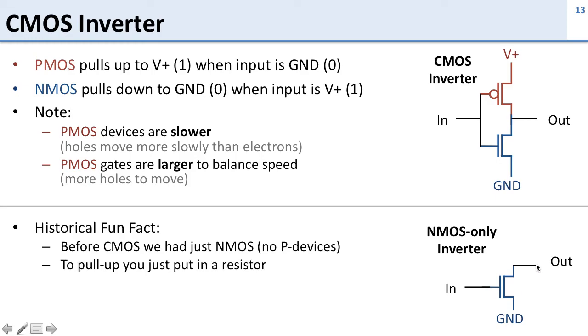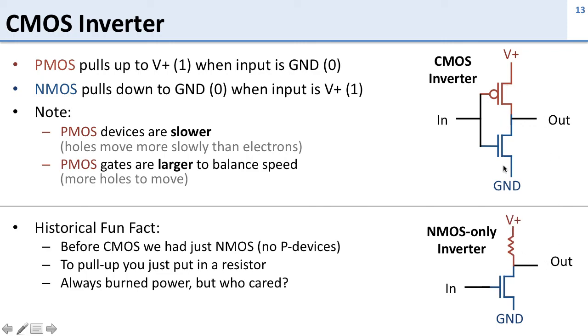So what did people do? Well, they just put in a resistor. I just put in a resistor here that always pulled it up to positive voltage. And this burned a lot of power. So if I go and turn on this device, so I put in a 1 here, I want to get a 0 out, now I'm going to be constantly moving electricity all the way through here because the top part's not turned off. If I turn this off, however, then there won't be any electricity flow through, so I'll just get it from up here.